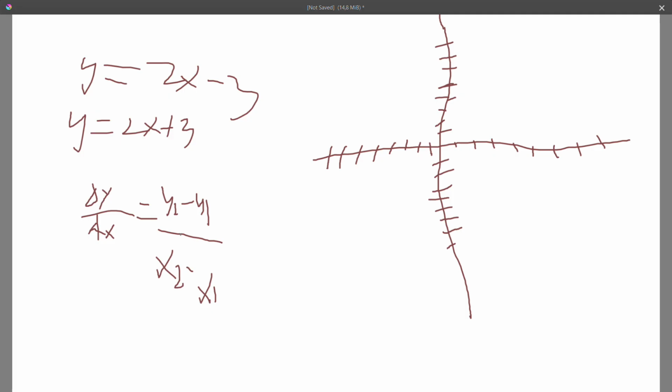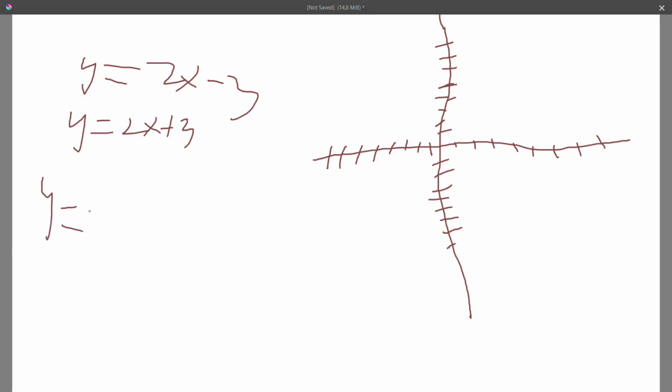So let's start. I'm gonna delete that so I have space. Let's say when x is 1, what do we get as y? So we have y equals 2 multiplied by 1, because for x's spot we just put 1 in, and minus 3. Now 2 times 1, that's 2. 2 minus 3, negative 1. So y is equal to negative 1. So when x is 1, y is negative 1. So the point is right over there.